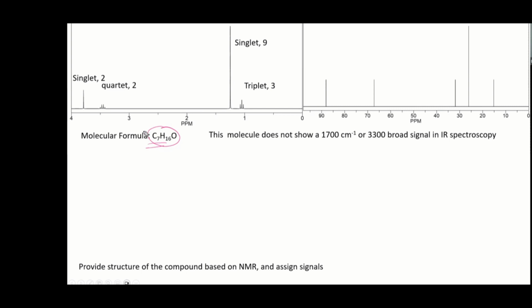That being said, when you're given a formula, try to find out the double bond equivalence. Double bond equivalence, which I solved an example of last time. One of the videos I mentioned, there is a YouTube channel video that also shows you how to calculate double bond equivalence. So use that to see how many double bonds or cyclic structures you're going to have. Now, how many double bond equivalents does this molecule have? So this one has 0 double bond equivalents, because an oxygen can essentially be ignored when you're calculating the double bond equivalents.